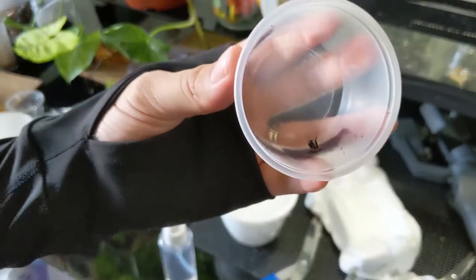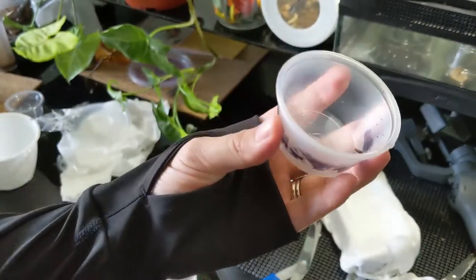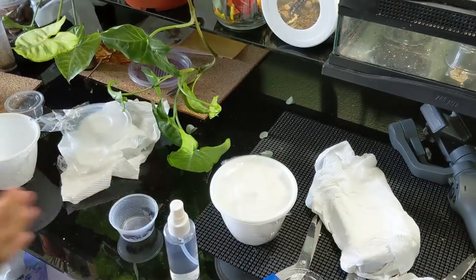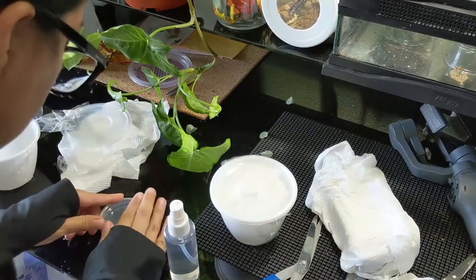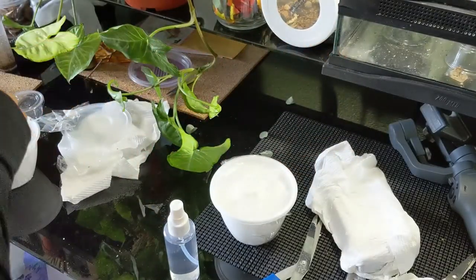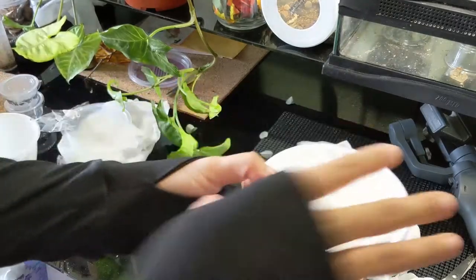Next one is also doing well. The paper is still moist, and let's go ahead and give this one some food and water as well. Okay, that one. All right, moving on to the second container.